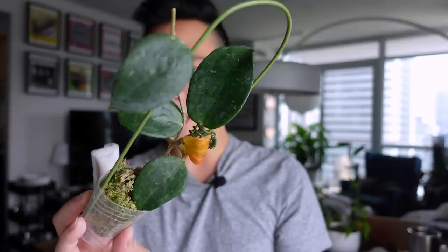Okay, I started freaking out because I have a Hoya Hanyae. I don't know how to say it, but that one is the pink flowers. This one, y'all, is the yellow flowers. Oh my gosh. So here she is. Yes, there's a yellow leaf, but that's okay. Let me just take her off. Cute. And because there's this stem over here, I'm just going to cut there and propagate it.